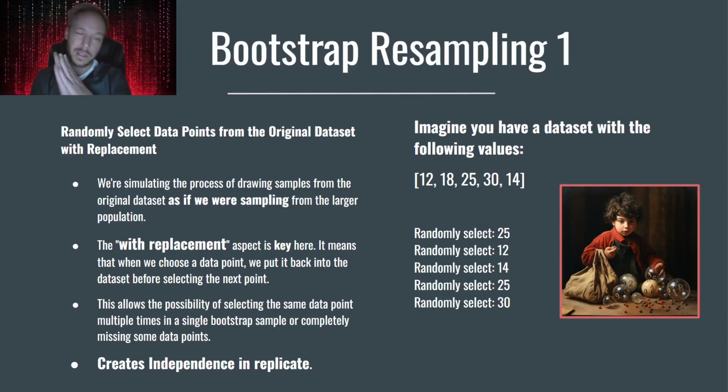Now it seems like a minor thing. It seems kind of silly too when you first hear about it: why would we want the same data twice? But what this does is it creates statistical independence. And what that means is that because every ball he takes is not dependent on what was already taken, the replicate that he creates is essentially independent of the original data set.